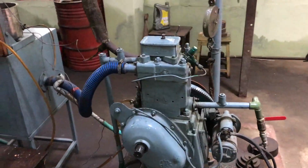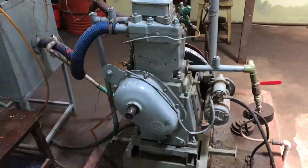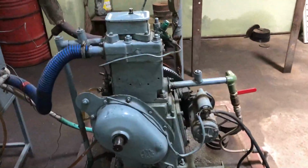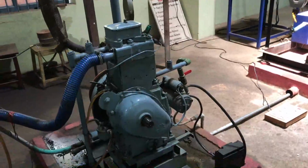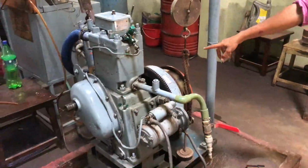So this is the ATUL single cylinder 4-stroke diesel engine. This is a vertical cylinder engine, and here we are going to discuss the load test that is being done on this ATUL diesel engine. Here we have the loading system. The loading system consists of a load drum and a rope mechanism.